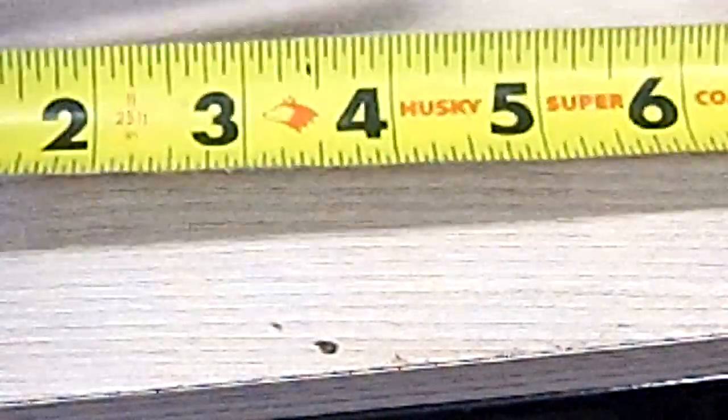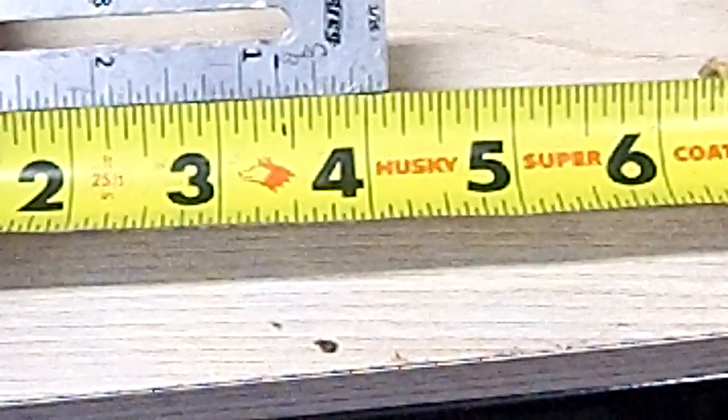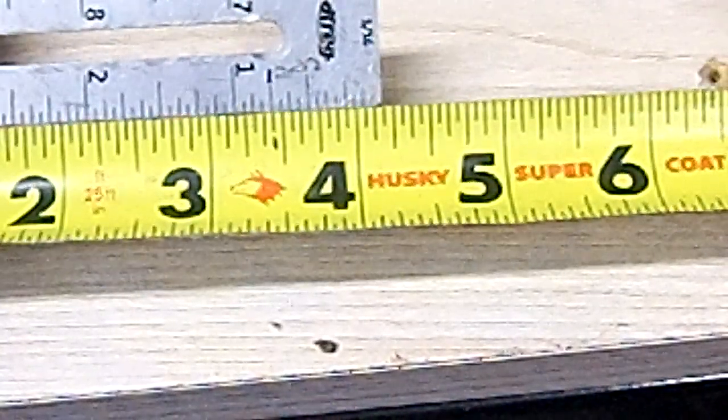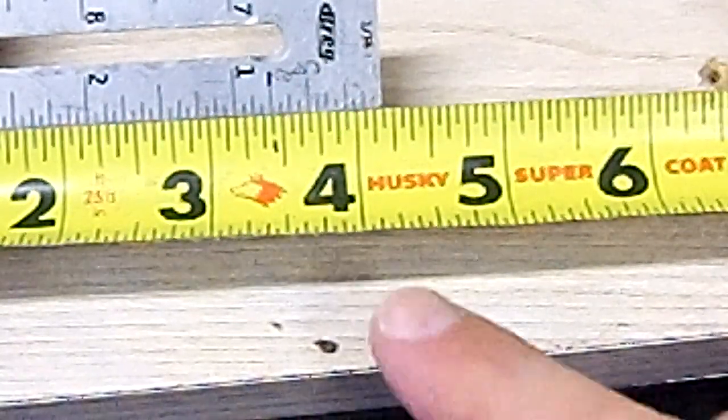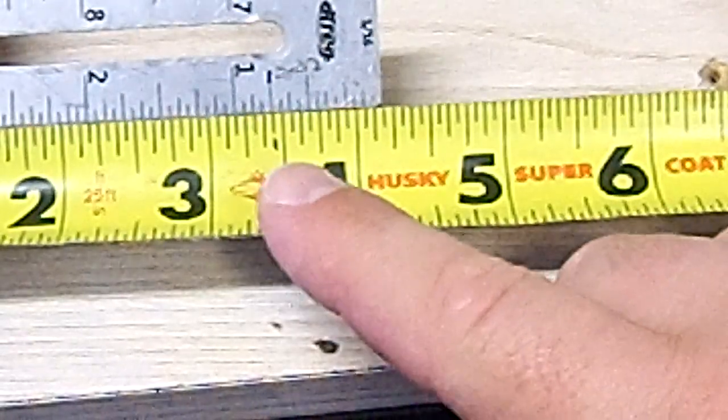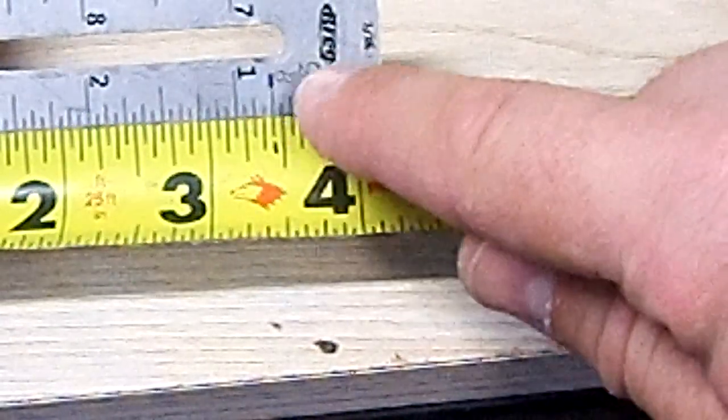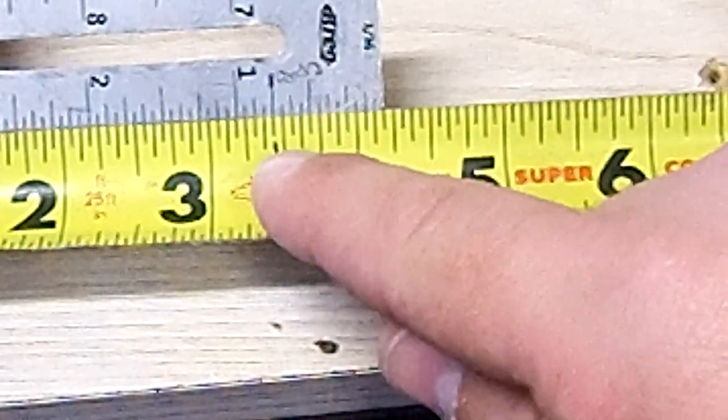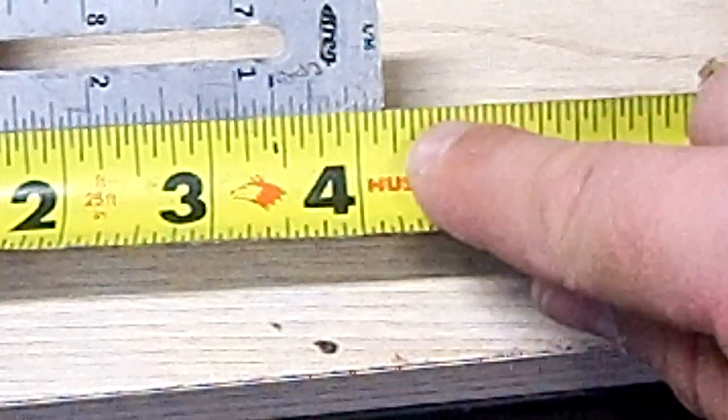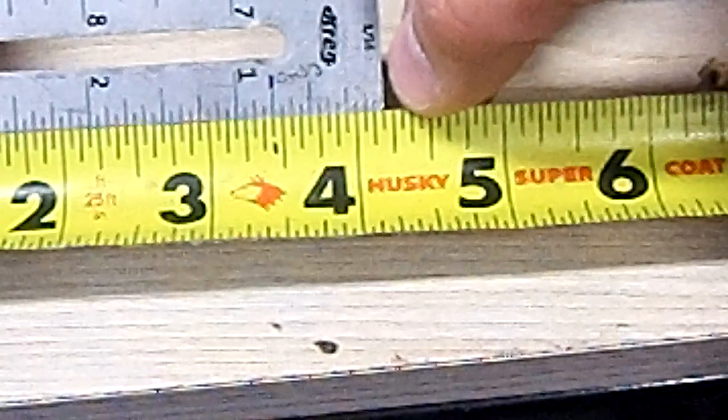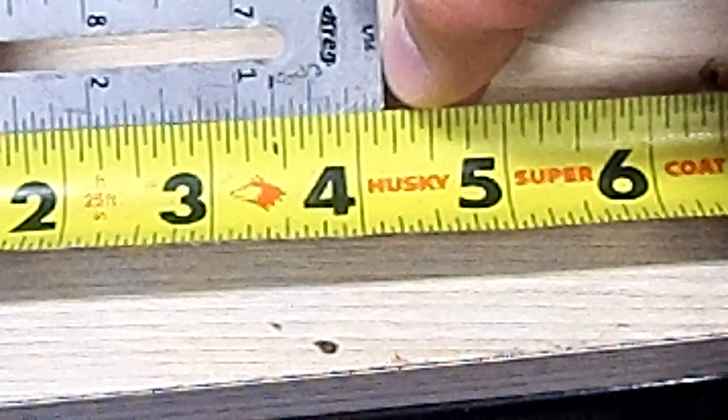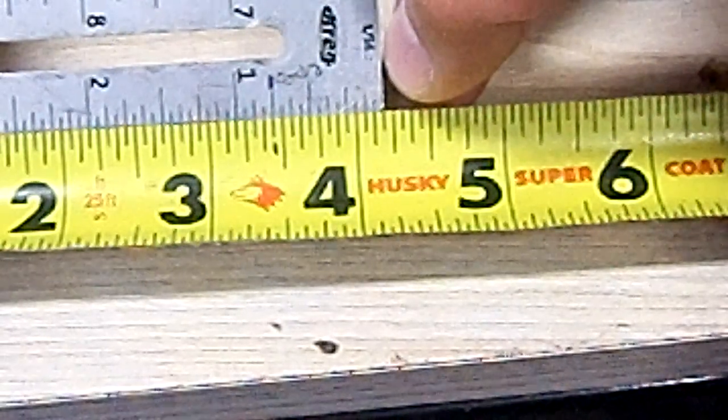Now, all you do is you line the two of them up. Just like that. Hopefully this is clear enough that you can actually see all these. The little tick marks line up right there. And you follow it where the other ruler is. You'll notice that it comes to exactly 4 and 3 sixteenths.